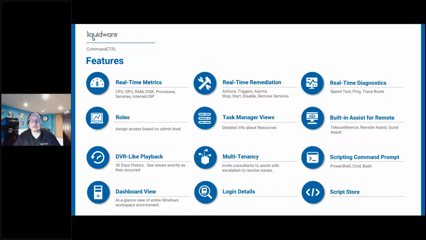Diagnostics, a lot of things you're doing with users, especially at home. The home network has become an extension of the enterprise network, whether we like it or not. Prior to the pandemic, maybe 10% of the workforce worked from home. Now 90% went home, and now we're doing a hybrid where a lot of companies are going half and half. So ISP, Wi-Fi at home has now become an extension of IT. And so how do we support that?